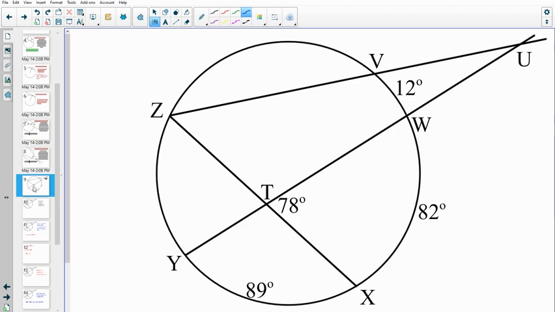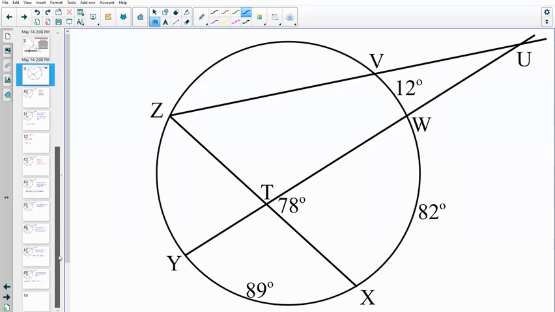And I only have one example to go through, but this example is going to cover a lot of the stuff from those big deal ideas. So I've got a diagram that looks like this, and you'll have a similar diagram in your notes or in your homework assignment tonight. And I will ask specifically for different angles and arcs. For this one, I'm just going to say, let's find them all. We have enough information here. We should be able to find all of the missing angles and arcs.